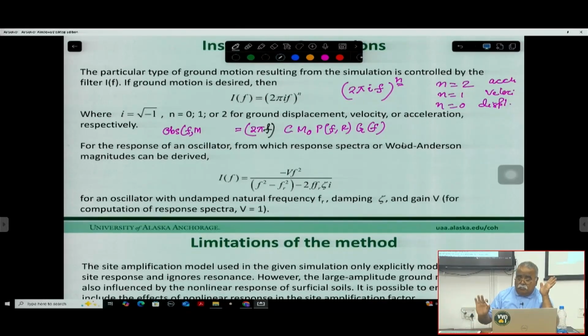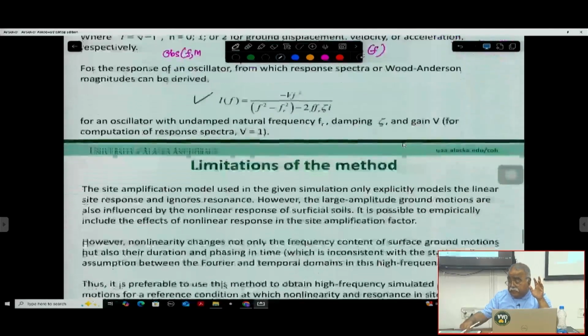So this is your instrument. If you try to calculate response spectra values, but we are not doing it at this stage, so we can keep it as such.